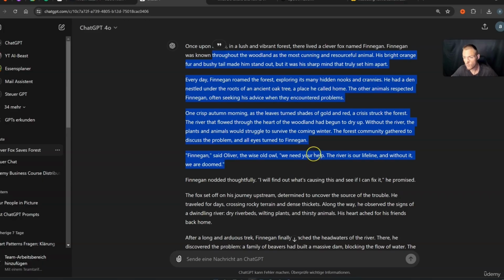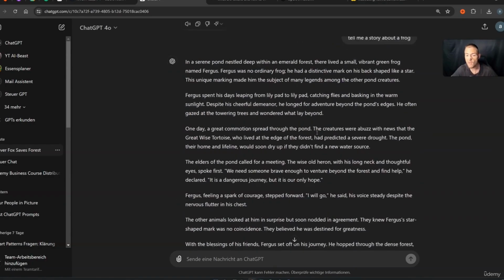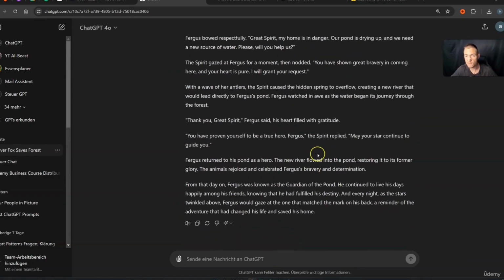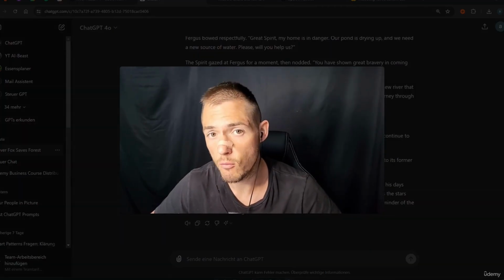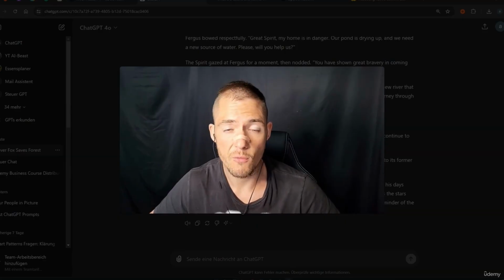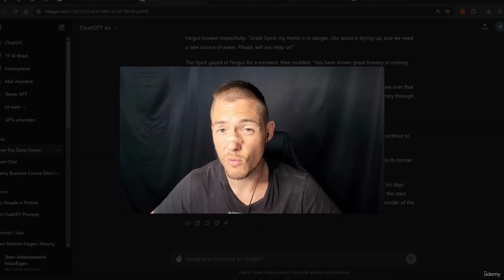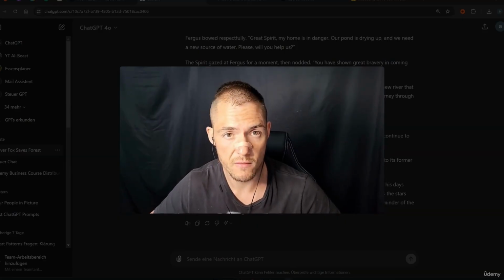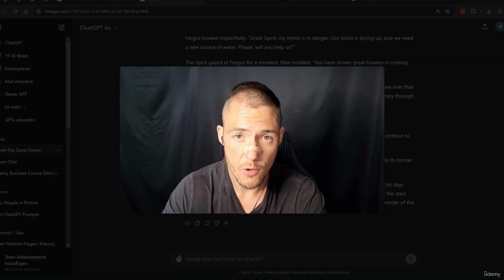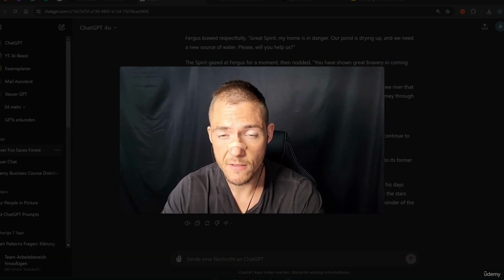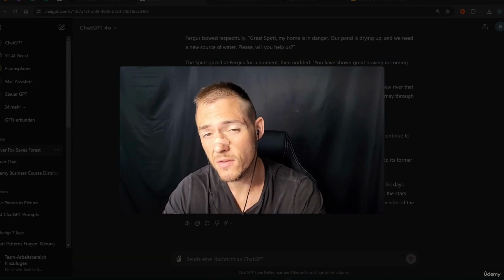Of course, we have a lot of techniques to increase this knowledge, for example, the RAG technology and so on. We will talk about this later. But for now, you need to understand that every LLM has a token limit. Eventually, this will go away. Eventually, the token limit will be so big that we no longer need to think about it. But right now, at this minute, we have these limits and we need to know this. So basically, if you ever wonder why the LLM no longer knows what you talked about previously, it's simply because the token limit is reached.